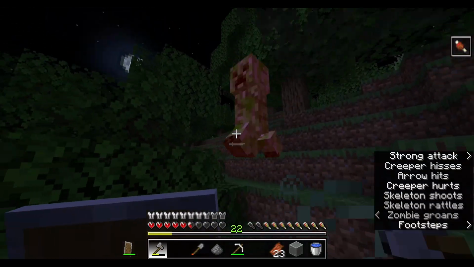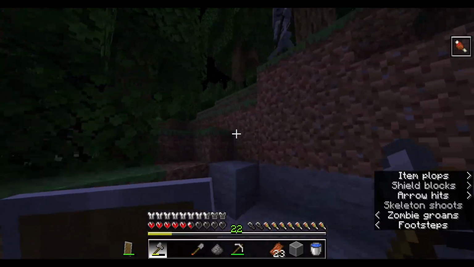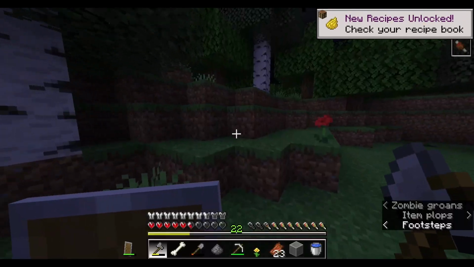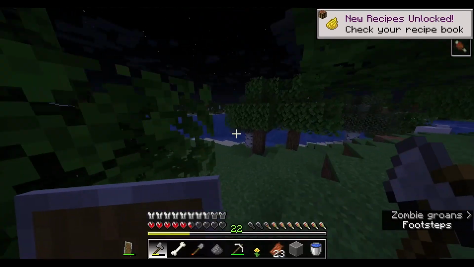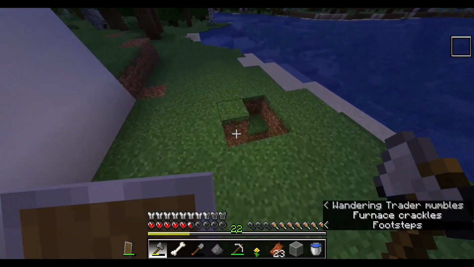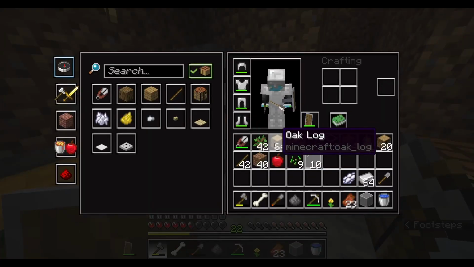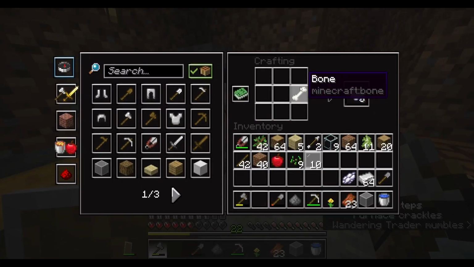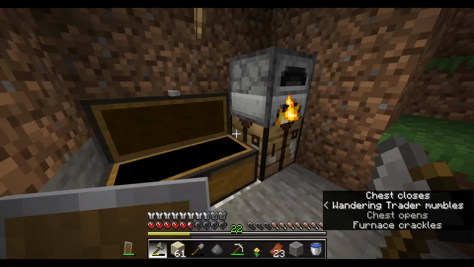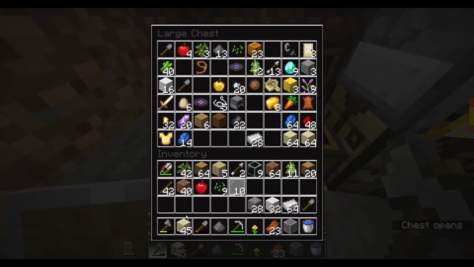Okay. Oh! Thank God shields block explosions. Okay, I got a bone. Get me out of here. Yeah, I'll probably extend that pattern all the way down the wall. Okay, now I just need to make this into dye. Luckily, it's 3 dye per bone, so it's pretty easy to get lots of it. I need this. All right.